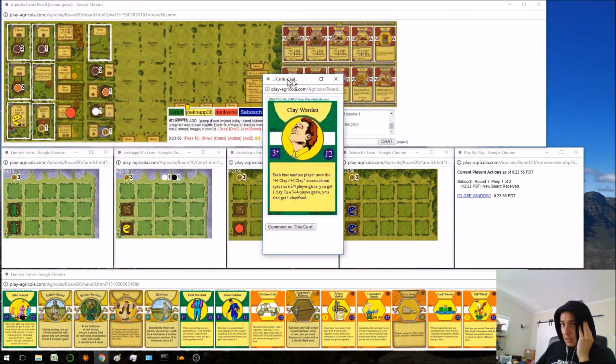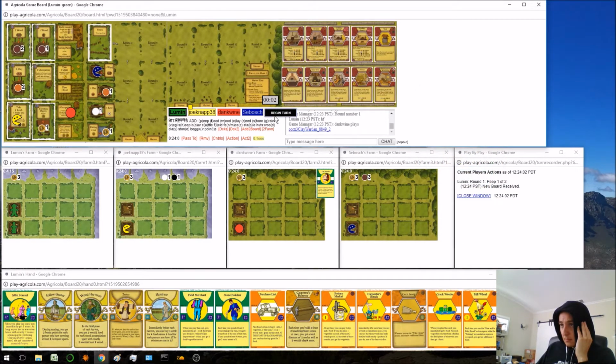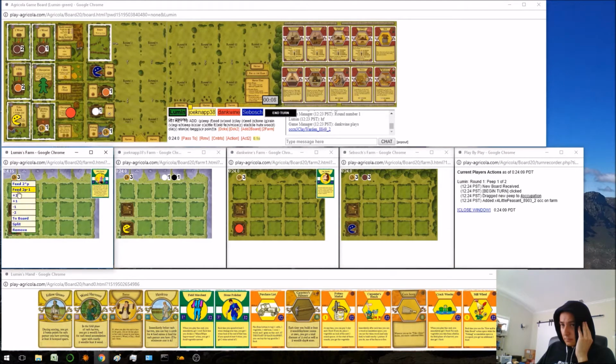He gets a clay and a food every time he takes that single space. Let's do it.